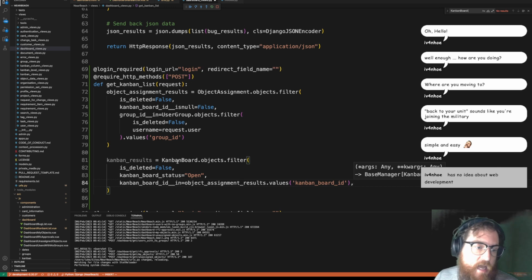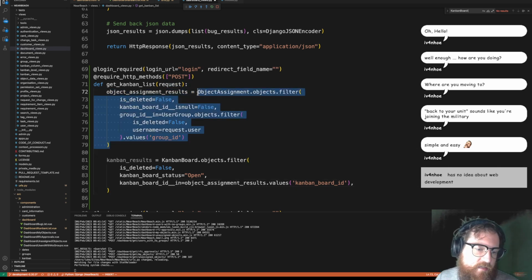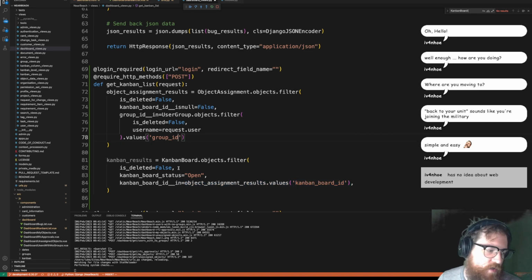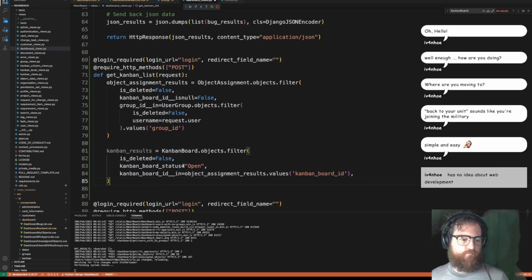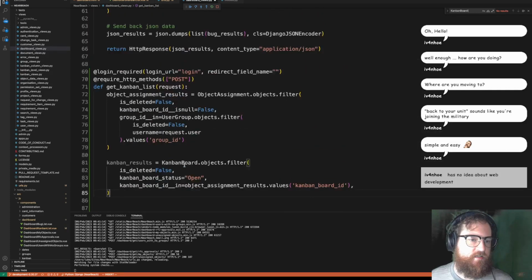You can put this in here without a problem, but you're complicating your code up just a little bit. That's why I decided to have it this way. And also, this is lazy. So this won't run until this is required to run, which is great news.